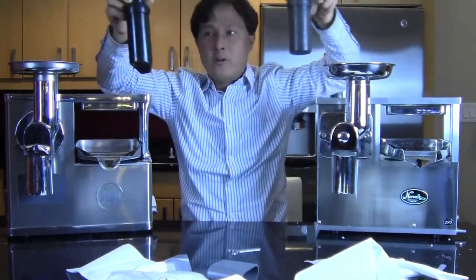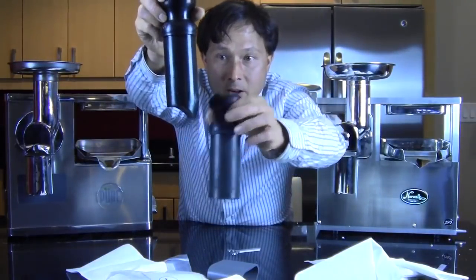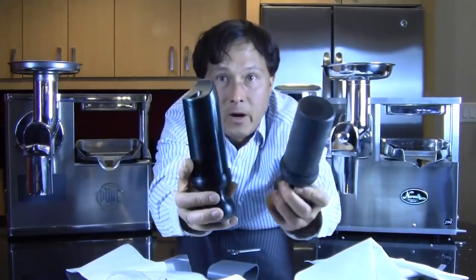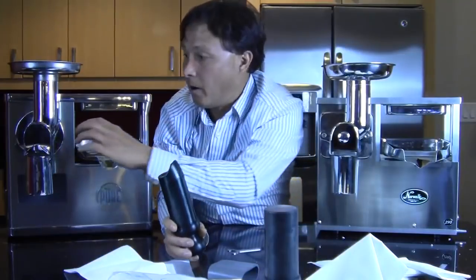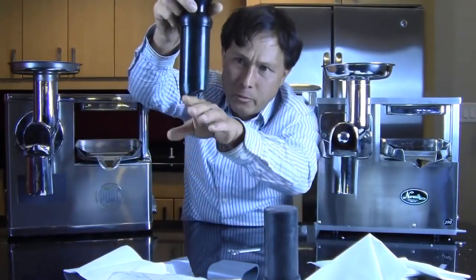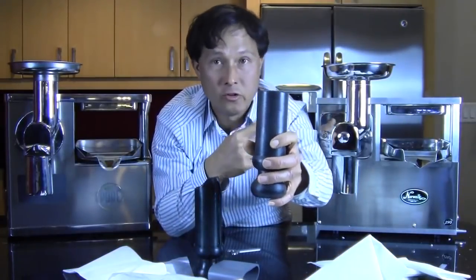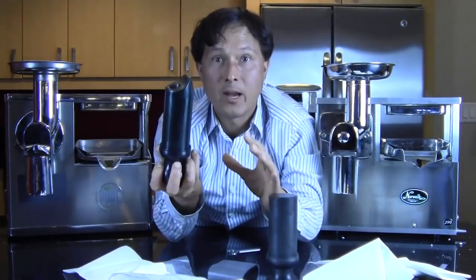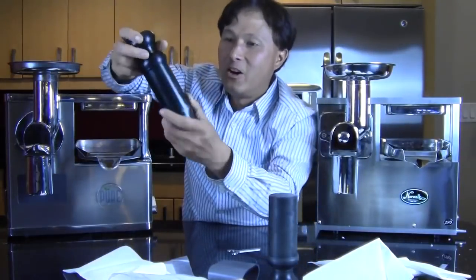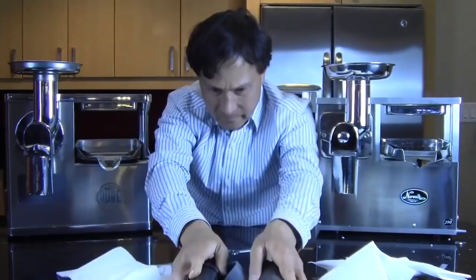Let's take a look at the pushers — the pusher is super critical. Here's the pusher on the Norwalk and here's the pusher on the Pure. The Pure juicer has a longer pusher, and additionally the bottom is curved — like the champion pusher on the Norwalk is a straight bottom. But on the Pure juicer it's curved, and when the blade's spinning this allows you to get even that last little bit pushed into the blade. On the Norwalk, as you'll see when I'm doing the juice off, it will leave extra pulp right by the blade because it doesn't have that little inset on the bottom. These small details make a big difference.